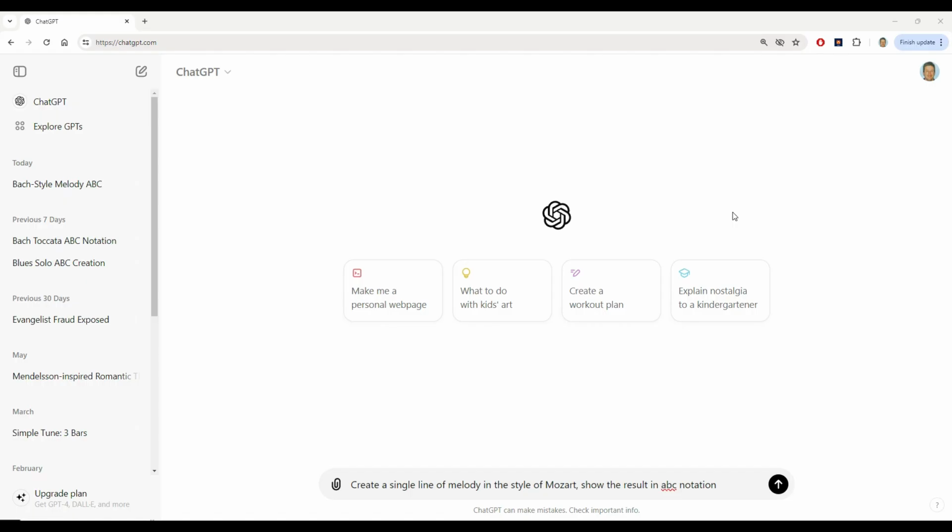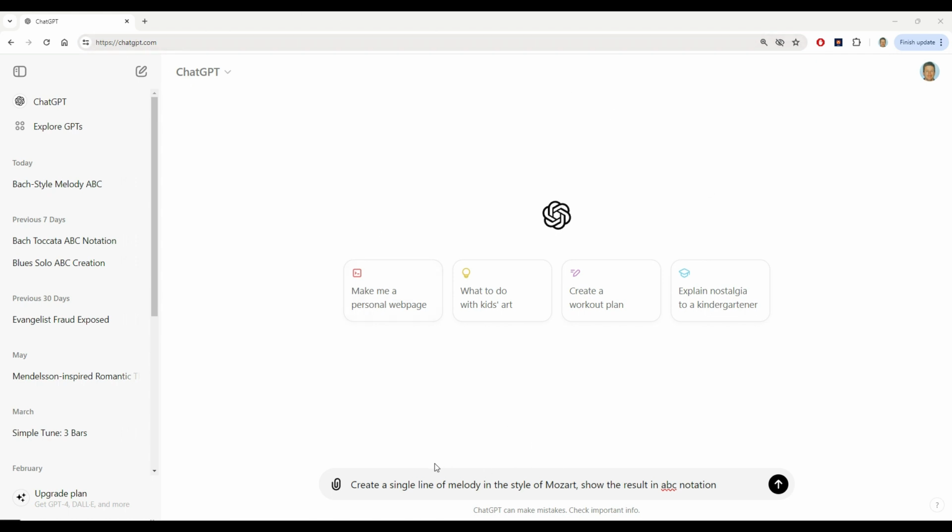Before I go too far, you may be wondering why I'm using ABC notation, or even what it is. ABC notation, I'll put a link down in the description, is a standard way of writing down music without having to use notes and staves and things like that. And the main reason I'm using it is AI programs like ChatGPT. It's usually one of the options to output things in ABC notation, so I thought I'll just make it easier when I get to the part of making an AI type tune generator. But let's look at this manually at the moment.